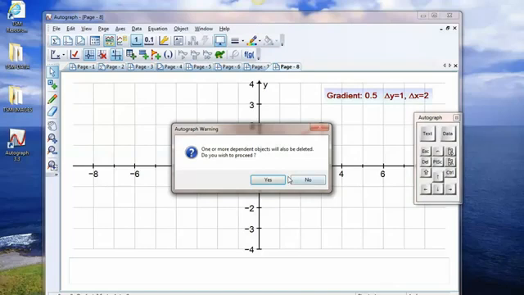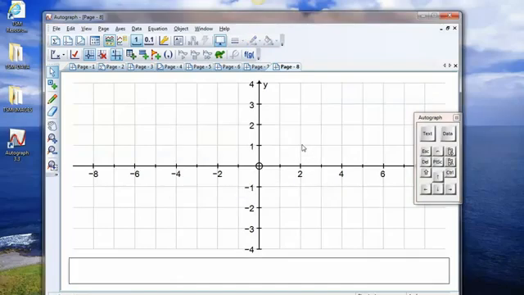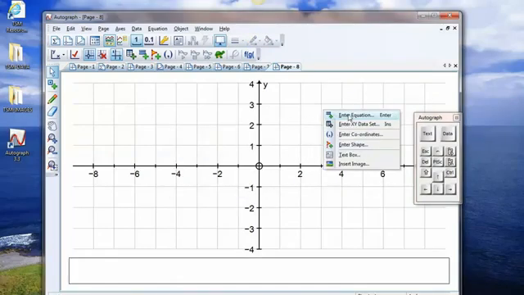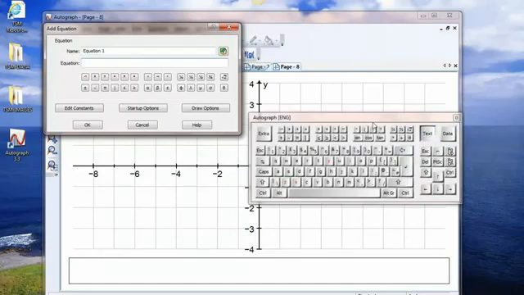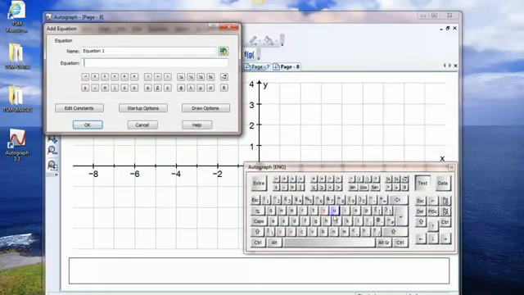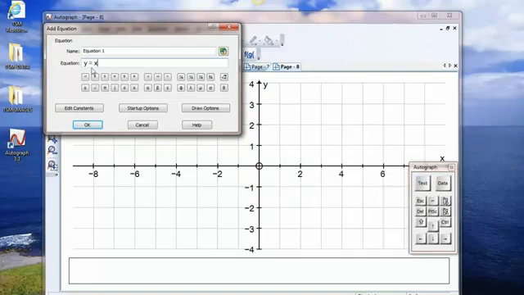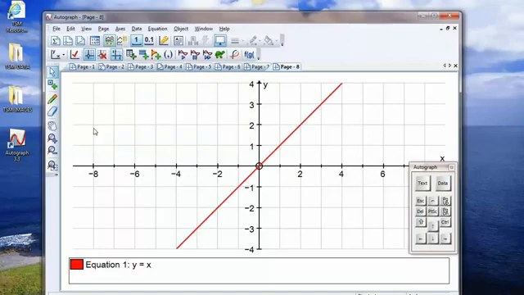So let's delete that and that one, and let's put on the most basic straight line that there is, which is, now if I extend this, I've got the full keyboard, and I'm going to press y = x. I've got in the habit of putting spaces in, it just makes it a bit easier to read. Okay, now if I press OK, what's going to happen? It's going to actually just draw it straight off, and I don't think that's a very good idea.